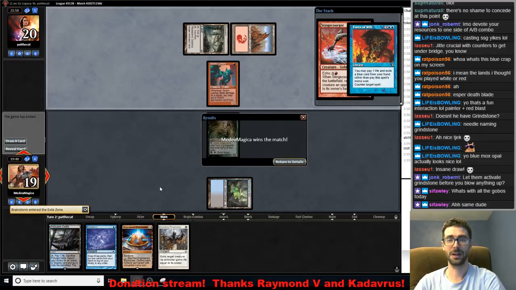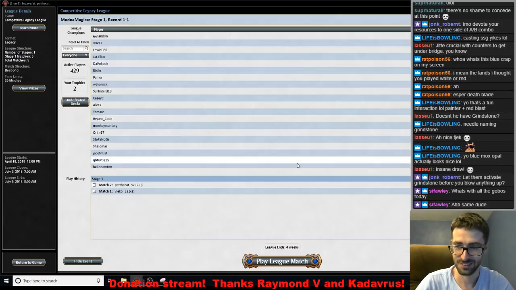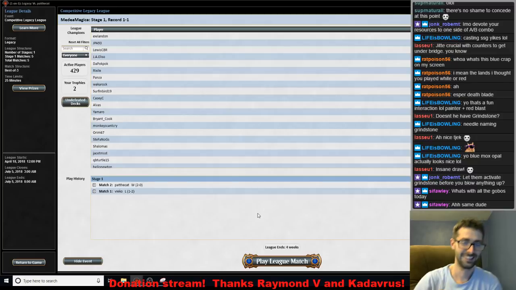Wow. Okay. Deathrite Shaman, too strong, folks. Needs to be banned. Turn 1 Deathrite Shaman, Goblins concedes. Poor little red men.